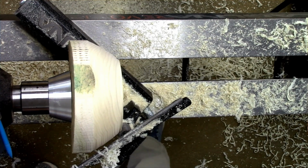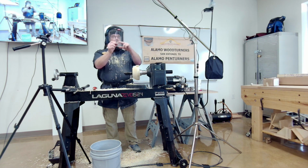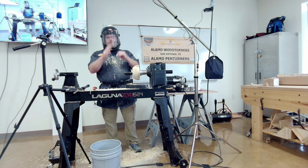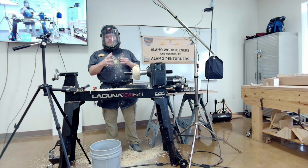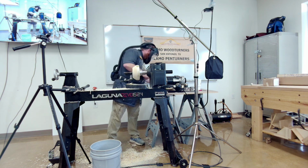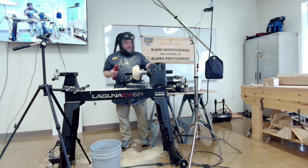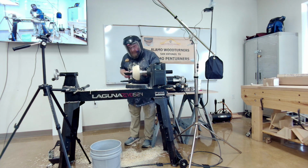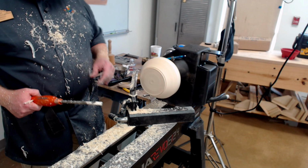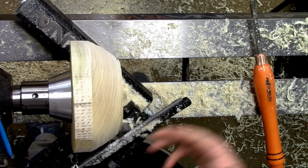A good chuck is going to have a dovetailed recess, and that's where you get your best hold. If it's a flat jaw chuck, you've got nothing better than a standard jam chuck. It's got a good tight hold, but it's just a jam chuck if it doesn't have a dovetailed jaw recess to it. So you want to match your tenon to that dovetail. One kind of cute trick I saw with an easy wood is if you've got your tenon set, if you just turn this thing on the side, it automatically cuts your dovetail, and you've got a nice dovetailed hold set up for your chuck.